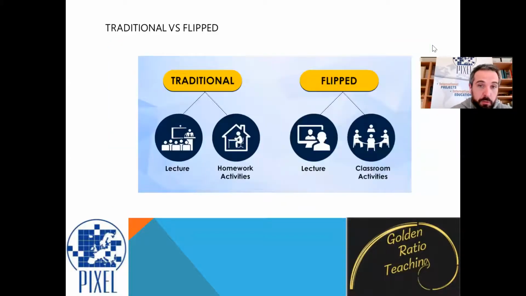The flipped classroom shifts instruction to a learner-centered model in which time in the classroom is used to explore topics in greater depth and create meaningful learning opportunities while students are initially introduced to new topics outside of the classroom. In a flipped classroom, content delivery may take a variety of forms.